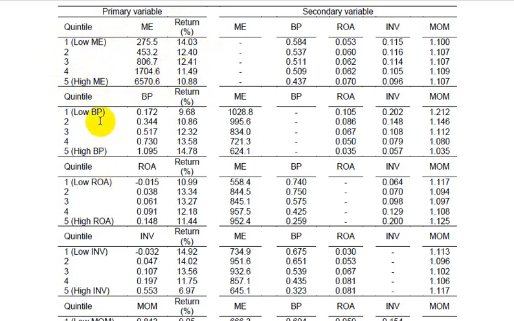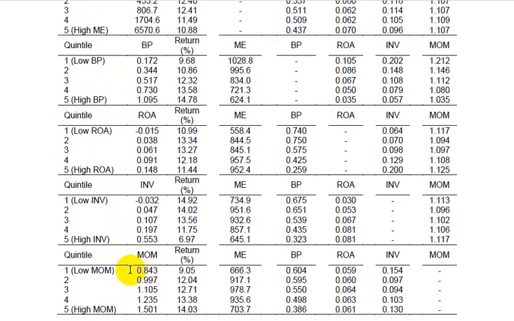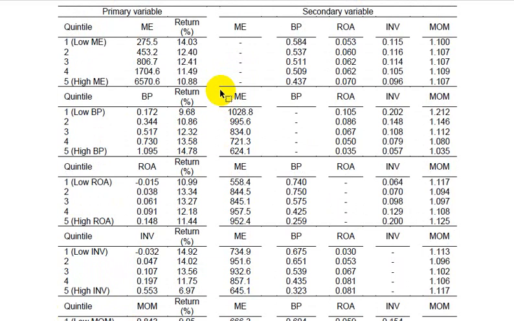And the same thing happens for each of the other factors, where low book to price would be representative of a growth company, high book to price a value company, and then high profitability versus low profitability, high investment versus low investment, and high momentum, which would be past winners, versus low momentum. So a lot of these returns for each of these different factor levels are in line with the prior research.